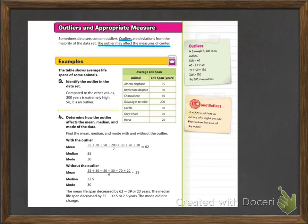All right, next. Now we're going to talk about the same stuff with outliers. So we're still going to find the best measure of center. It could be mean, median, or mode, except now we're going to talk about how the outliers affect it. And we've talked about outliers. I know you guys just love outliers, especially when you have to sit there and find the IQR and then multiply by 1.5 and all that extra business.